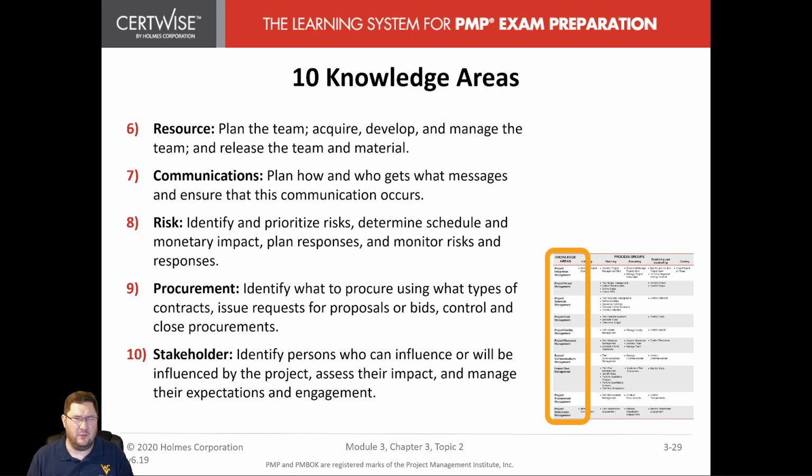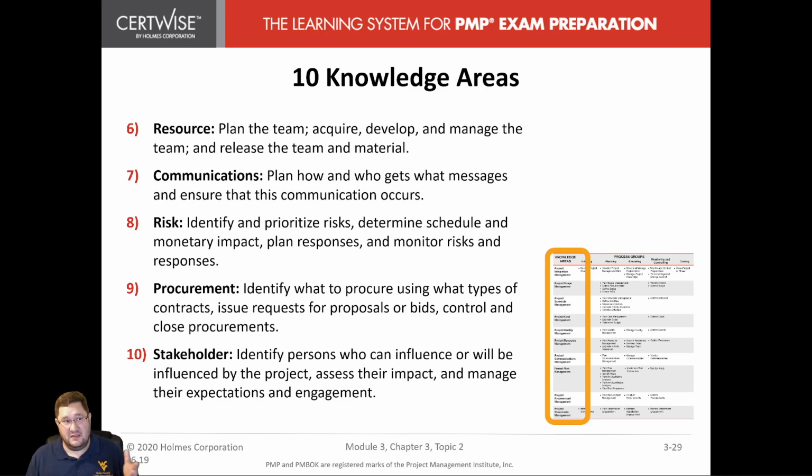And what kind of impact will they have on our project? Now, an executive probably has a bigger impact than the brand new person in the mailroom, but they have an impact on our project. And we have to manage their expectations and the engagement that we're going to have with them. Executives might only need a quarterly update, whereas a senior manager might need more updates, let's say a monthly update. We've got to figure out what our stakeholders need and give that to them.